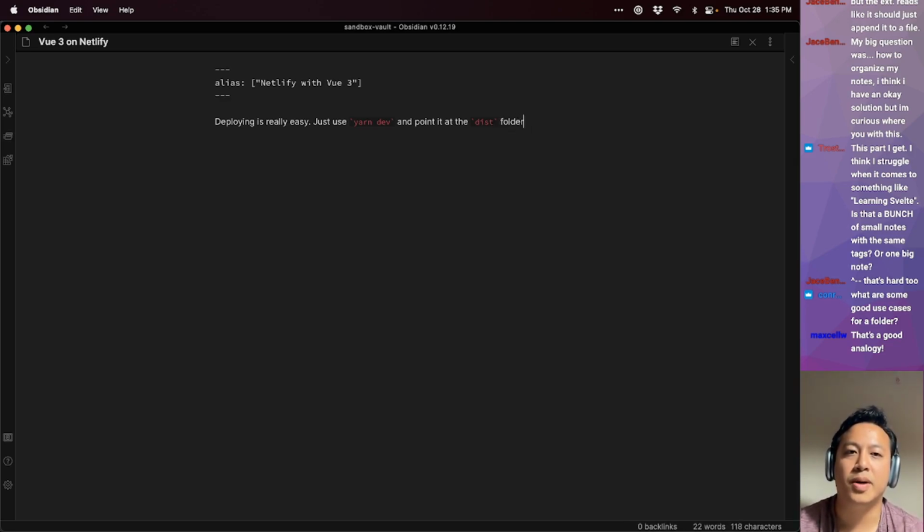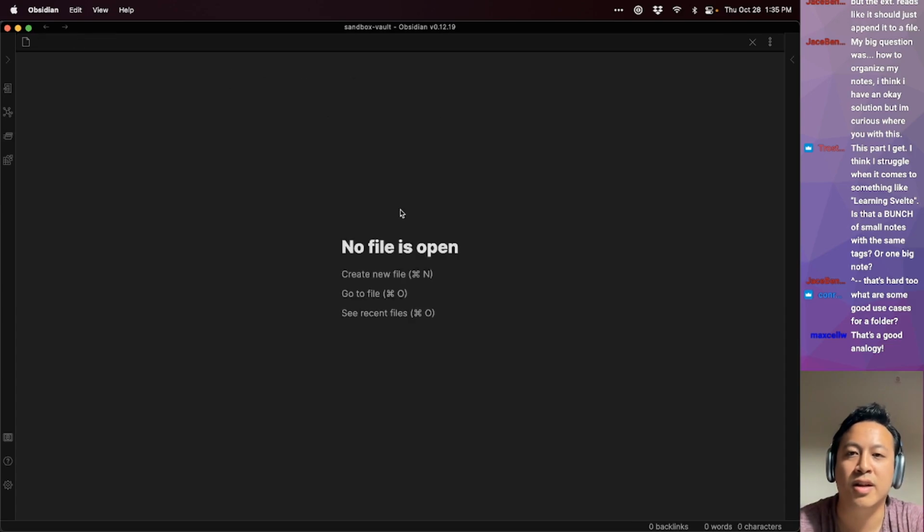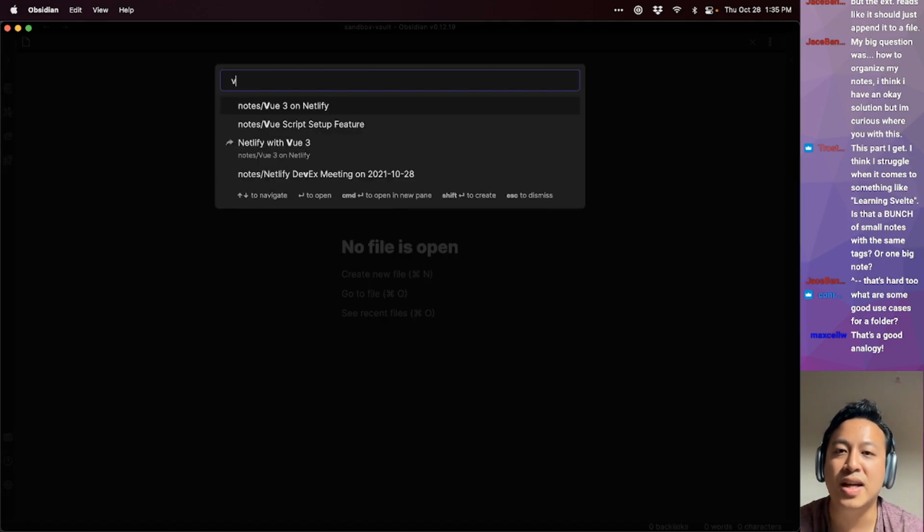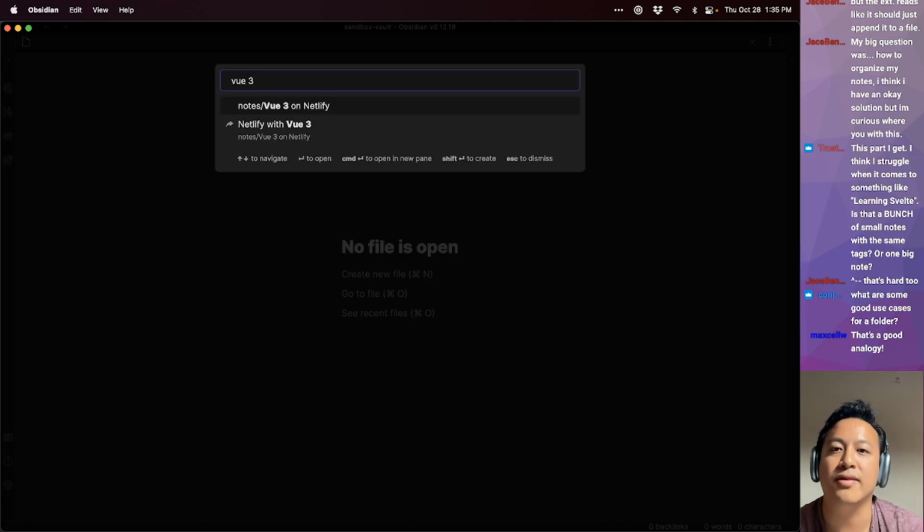But here's the beautiful part about this: once I've taken that note and closed it, what if I'm working on open source and this time I'm working with the Vue community, and the Vue community is like, how does Vue 3 work with Netlify? Then in that case, I might actually start with Vue 3 and then it's Vue 3 on Netlify. Even in this simple example, I hope it starts to illustrate that the way you look for notes is often very contextual to the problem you have at that moment.